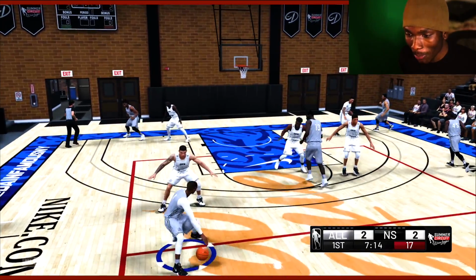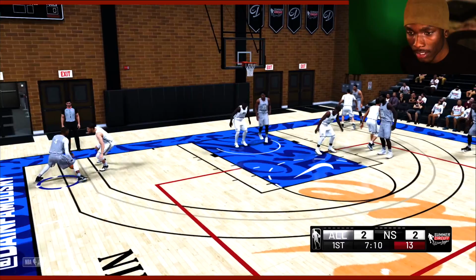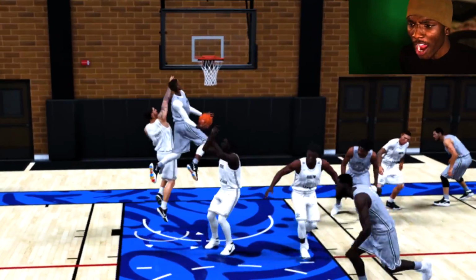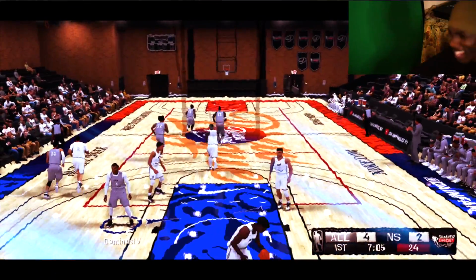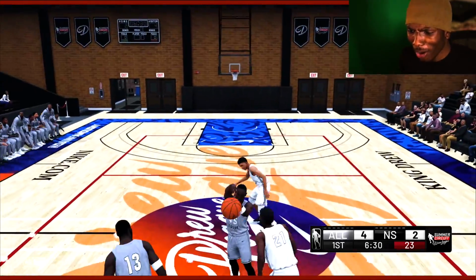Where's the double team? Come on, Lonzo. Behind the back, cross. Uh-oh, this ain't working. Step. Can I get him through? Oh, yeah. Okay. All right. Hey, we about that, though. We going for it, though. Here we go. Good defense. Get up on him. Let's go. Give it to Dom.